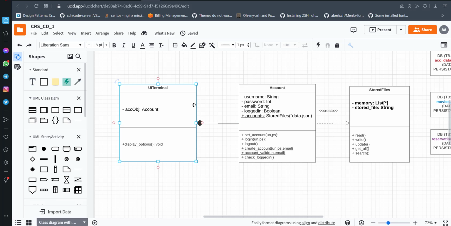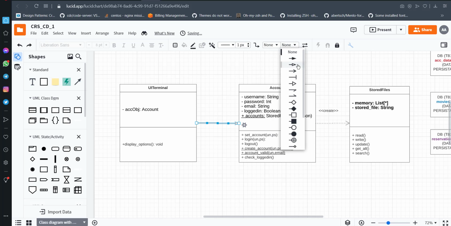And from a logical point of view, I don't think that this fits composition so much. You can consider, yeah, you can say that no, it doesn't fit composition, to be honest. Like if there is no UI, there would still be the system, right? There would be still the system. So I don't think that this is logically composition, and I don't want to have it composition to not enforce the high coupling thing that we want to avoid, right? So I'm just gonna set this as association as it was.